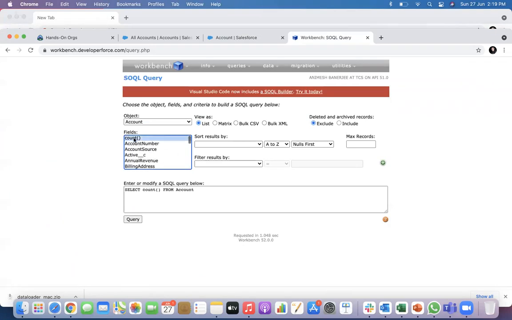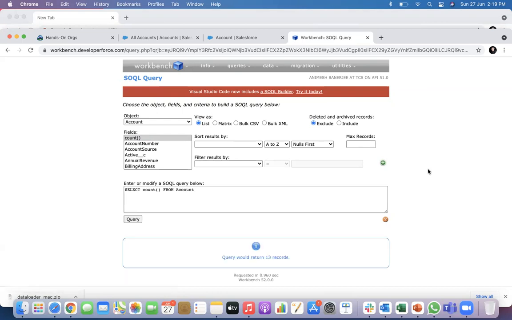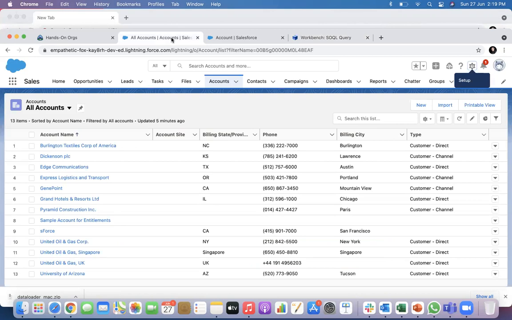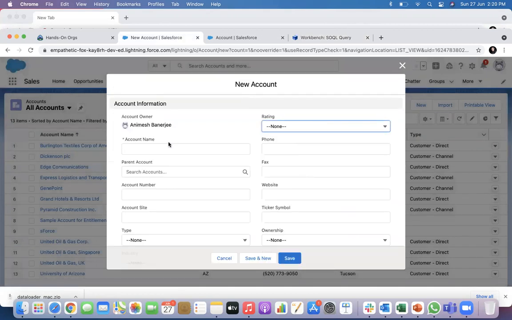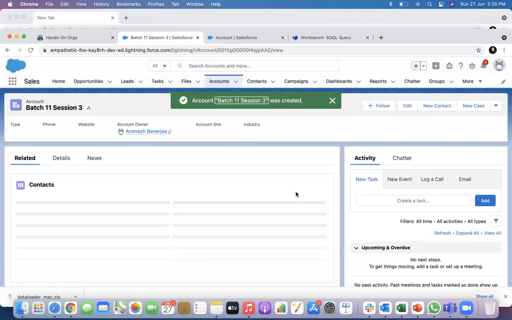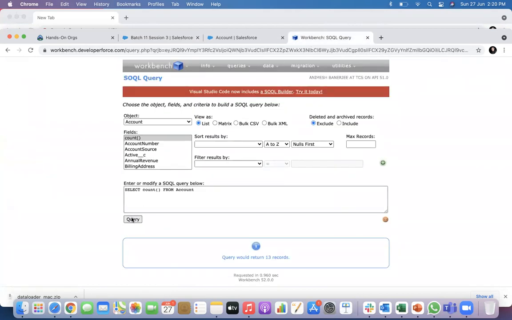Okay. So what you can do is the count function is there. So if you do a query, you will see it will say the query will return 13 records. And you see in this, I am seeing 13 records, right? If I create a new account, I go and run this query once again, 14 accounts.